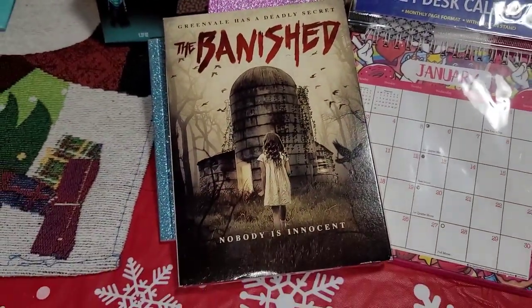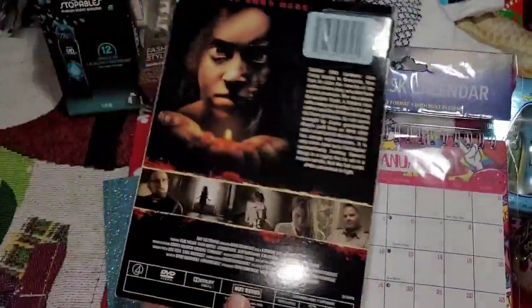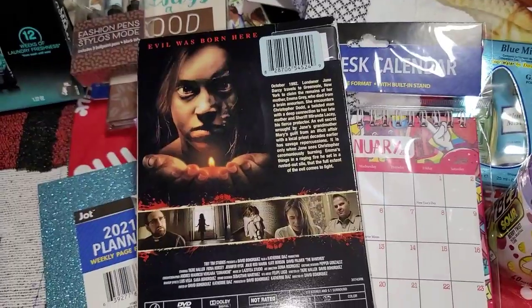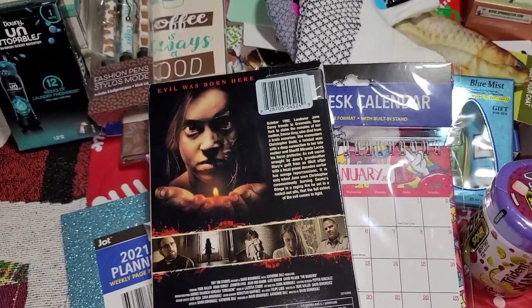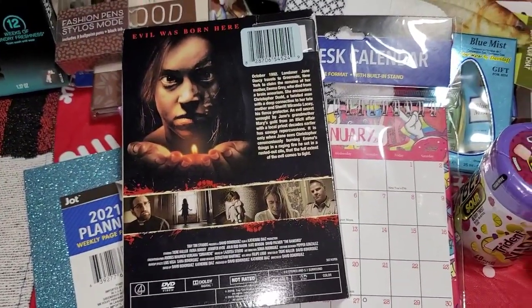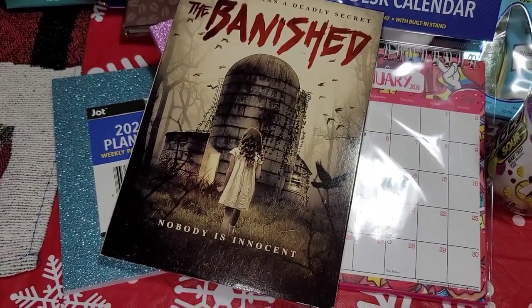Another area that does not get enough hype for the Dollar Tree, you guys, is their movies. They constantly have DVDs. They constantly have Blu-rays. And I know in a more digital world now, not everyone's really buying these as much. Everyone's just renting their movies or buying off of Netflix or Vudu or whatever it might be. But I still love me a good old-fashioned DVD to throw in, be it a Blu-ray or a regular one. I don't care. But definitely go and check them out. I have found Xbox games. I have found so many amazing movies.